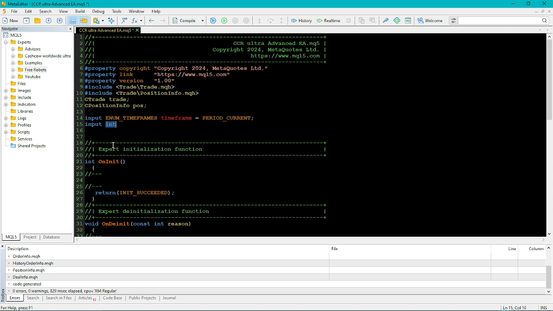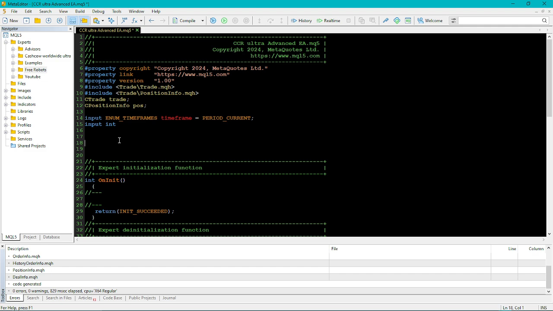We have integer, which can be 1, 2, 3, whatever the numbers may be, but no decimals. Then we have double, which has a decimal point, a double data type, sorry. Then we have string, which is for text. When we do a string, we need to have those quotation marks there.